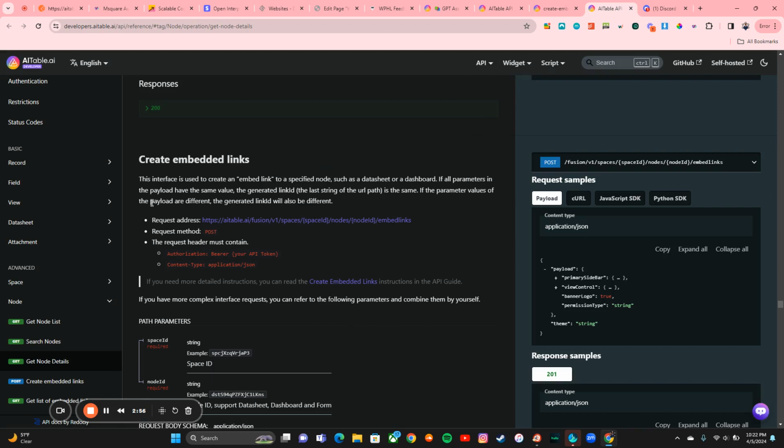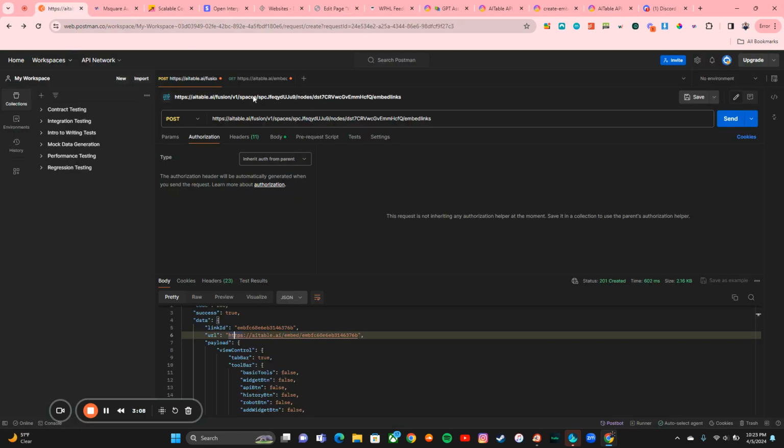Now I'm just going through the documentation here, which AI table provides, but I'm going to show how you can easily do this. So we're going to be using an application called Postman, and this Postman page here is how I generated the earlier link that I showed you.